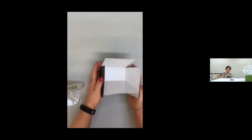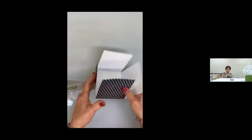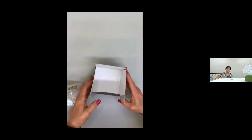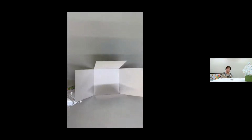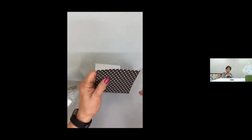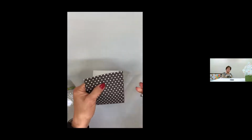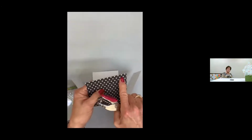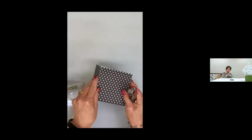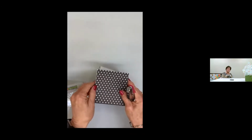Okay, now we have our box when you bring all four sides up together, and now you're ready to use your hole punch. Okay, if you will turn to the side that is printed, it may be a little bit easier to judge. You want to put holes in each of the top corners where your box comes together, and that's where we're going to put our ribbon.